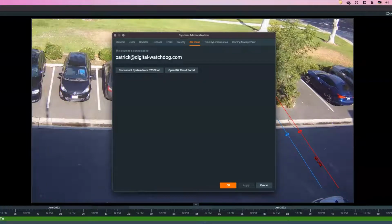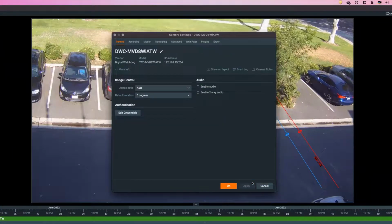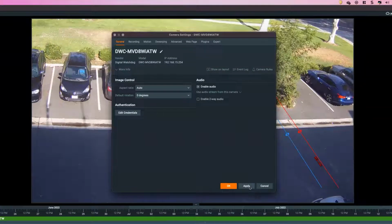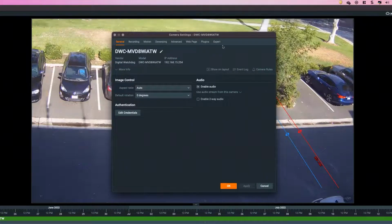There's a question about, can you turn the audio off? I know this was something that occurred: if Spectrum saw the audio in and audio out, it would automatically put a microphone there, even though you hadn't necessarily enabled it. One of the things that's new in Gen 5 is that if you haven't enabled the audio, there is no microphone or speaker box here. It isn't until you come in here, enable the audio and hit apply that you'll get the microphone popped in there. I think I had to do one more setting there, but all right.